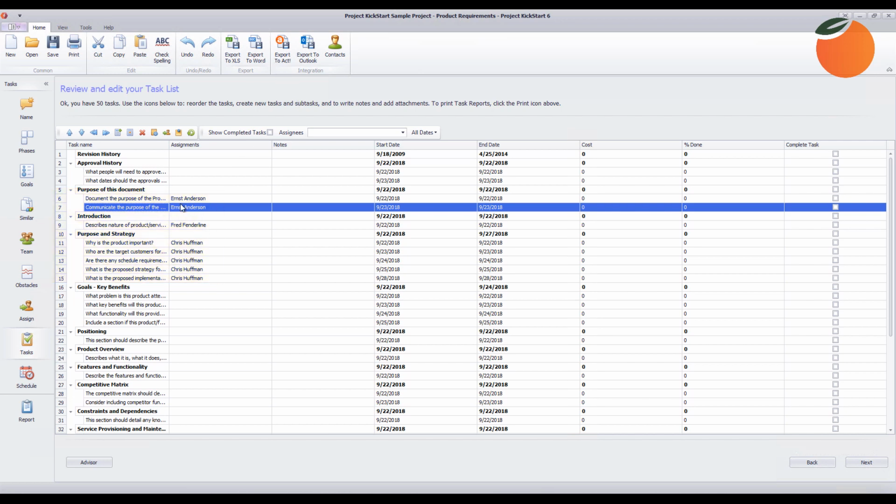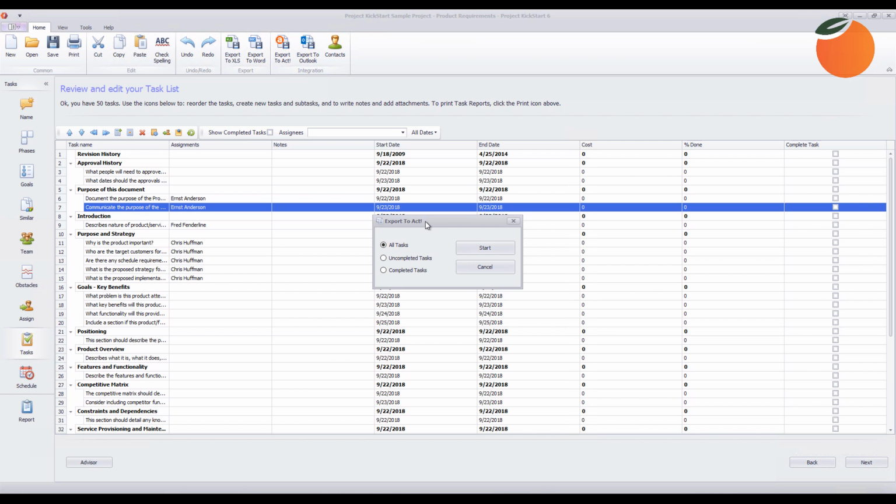So what I want to do now is get these tasks exported to the ACT database, because I know that these team members do have access to this ACT database, and once these are exported, these team members will then know what tasks they're supposed to be taking care of. So I'm going to go ahead and choose this button right here on the top, Export to ACT.